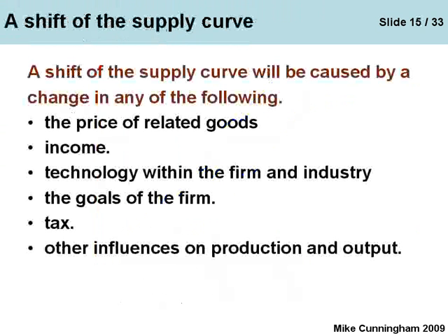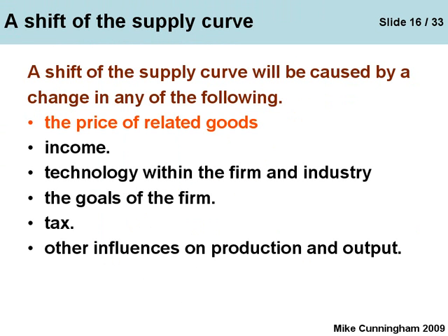Now, a shift of the supply curve can be caused by any of these. In fact, if you looked in the books, you'll find perhaps a more comprehensive list. This is enough for us, however, to get us started here. I think it's reasonable to go with this list, and if you want a more sophisticated treatment, go to one of the textbooks. Let's look at each one of these in turn. Just very briefly skip over it in turn, just to show how it works.